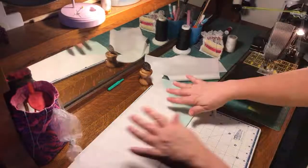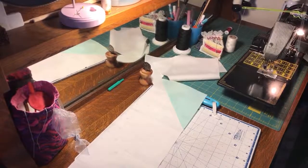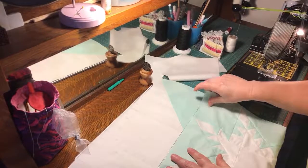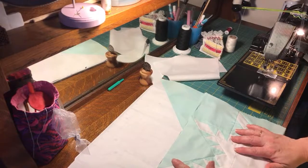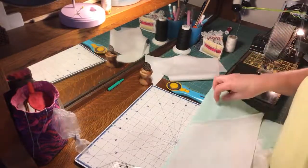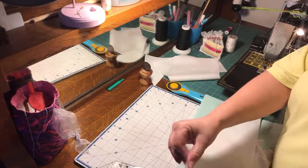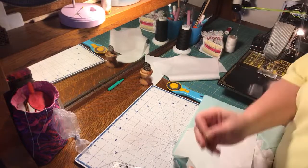Alright, let's bring over this other block, which by the way is not pressed, sorry. This is number 2 block. I like that. Alright. And I'm going to pin.